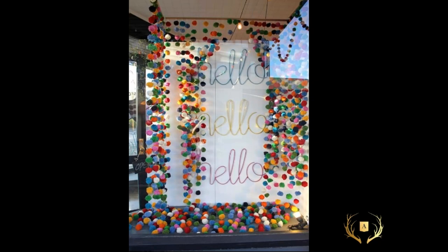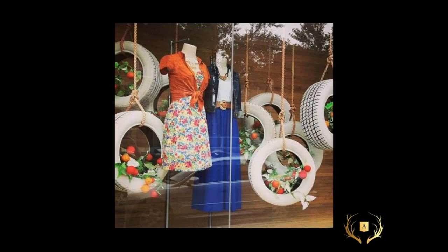Pom-poms — really crafty and fun, and they do come at dollar stores. Stringing them on could be a great activity for you and your family. Very affordable and just a whimsical approach to a window. Here's a particularly favorite image of mine — it's fashion, it's white, and when you look at it you realize they're tires. It would not be our first instinct to look at tires and say I'm going to put those in a fashion window. But here they are painted white, holding fruit and flowers — all of a sudden it's built a really interesting story because maybe those tires are actually swings, and maybe it's a beautiful summer day, and here's what you should be wearing when you're out in the park on that tire swing.